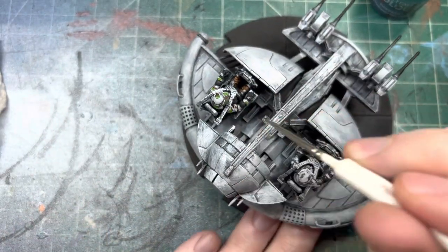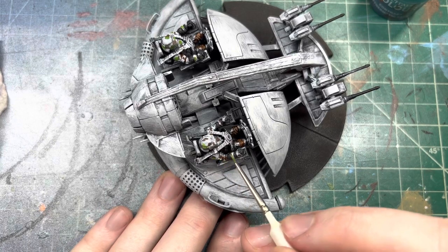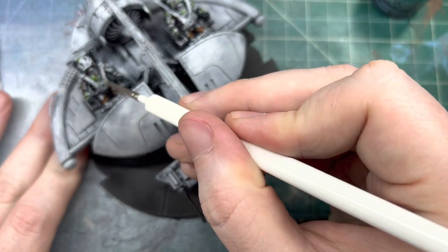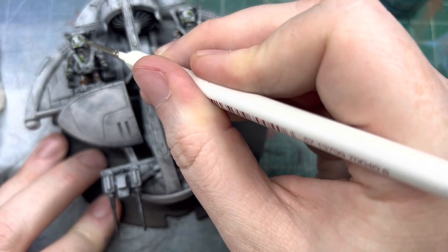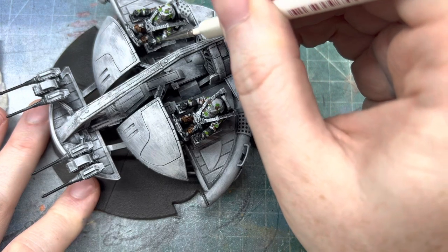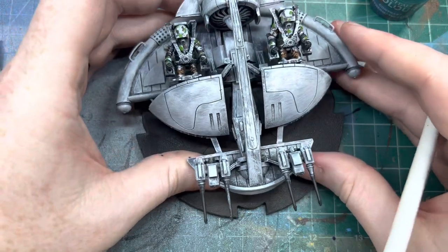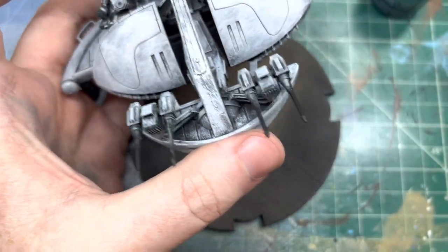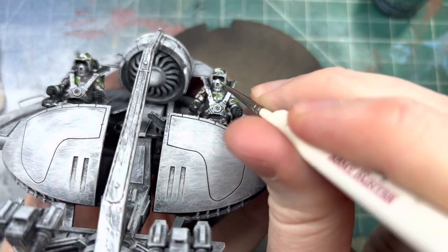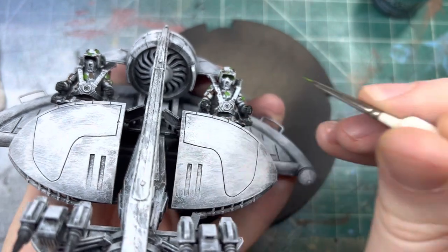Just rotating it on the base here. Just getting colors on there. And then also, we'll pick this up. We're gonna have to get the visors too, because the visors are green on these guys. So just kind of pick it up here and get our visors. Okay.